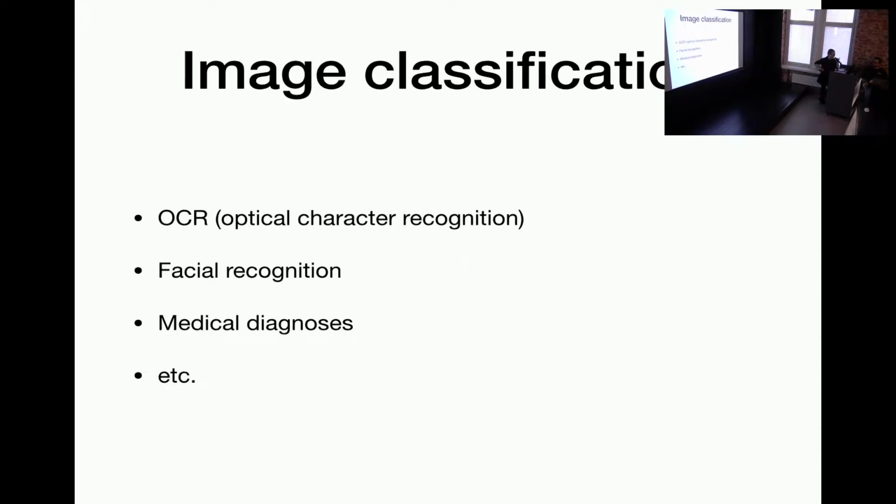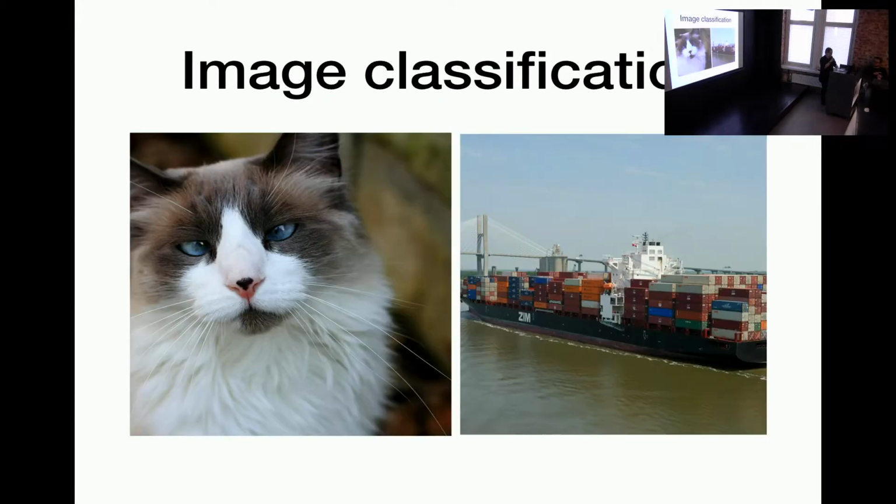Our application today is image classification. It's a very common type of AI problem. There are many cases where we want to separate images into different groups, or automatically label them. For example, there's optical character recognition, so reading text from images or scanned photos, where we need to recognize what letters are in the photo. There's facial recognition: who's the person in this picture? There are a lot of medical applications, like here's a microscope image of a tissue sample, does the patient have cancer or not? And so on. Or our application, which is: is it a cat or is it a sheep?